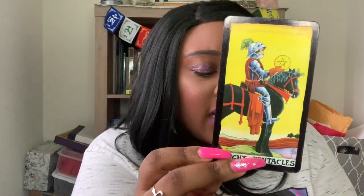Now on Amazon, they're about 20 bucks. And I know for some people this can be quite the investment, but it is the deck that you should have. In my opinion, it should be your starting deck, your home deck. Anyone that has properly studied the Rider-Waite deck notices that there are so many books written on it, and a lot of them are in Old English, right? Really hard to read, really hard to decipher. It's like you're reading a whole different language, very, very boring.